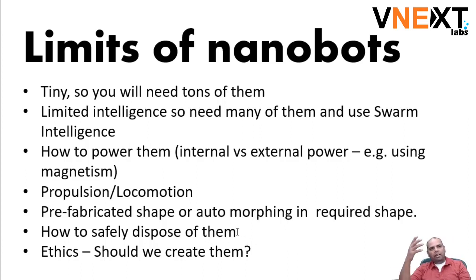The other limitation is how do you safely dispose of them. Once you have these unseen, tiny, millions — probably billions — of robots out in the environment, how are you going to safely dispose of them? This is one of the problems depicted in Doctor Who, where the nanobots are trying to do the right thing and fix something up.